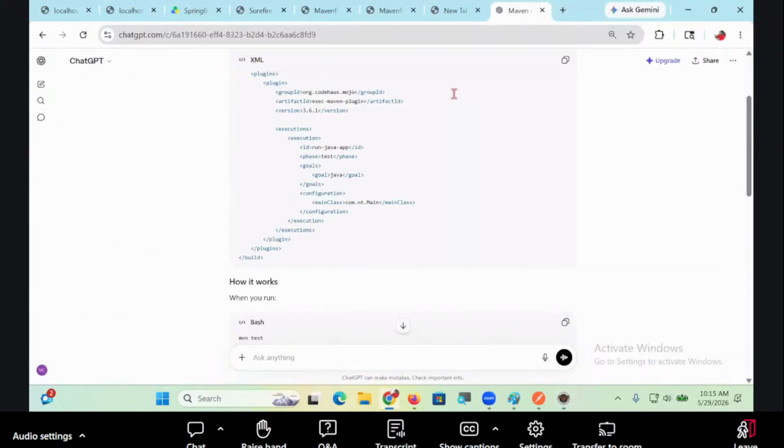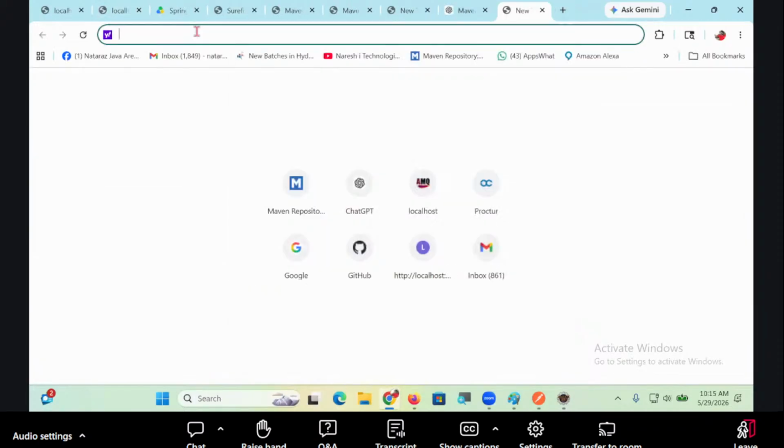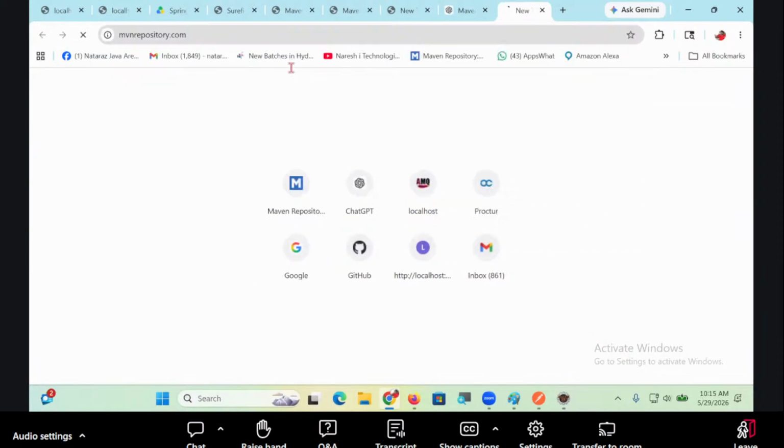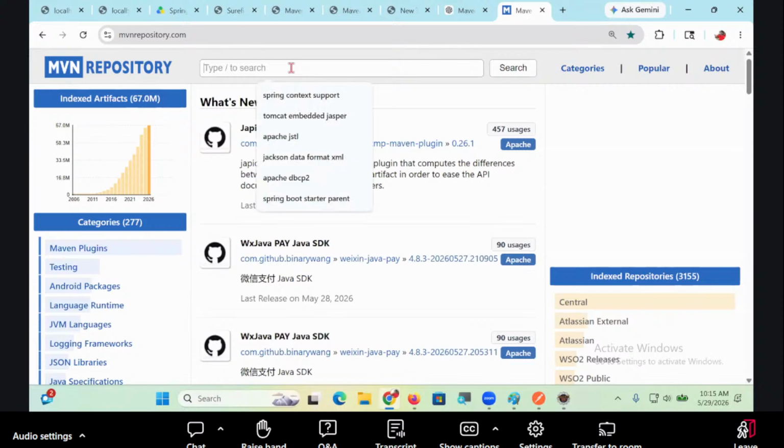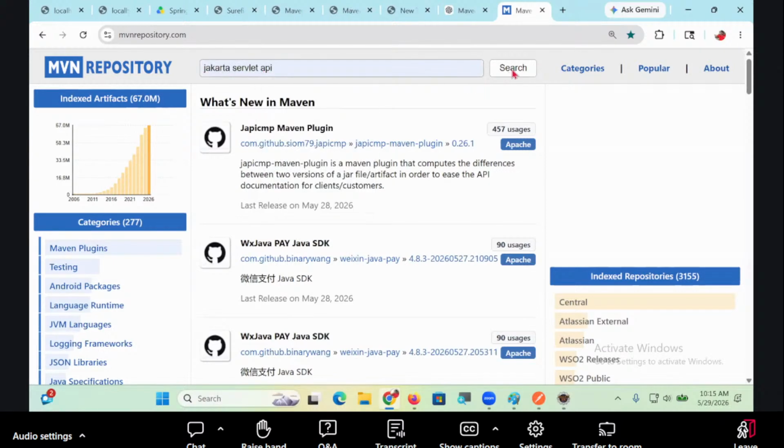Okay. Here, mvnrepository.com. Search for Jakarta Servlet API, because we are dealing with the latest version now, boss.